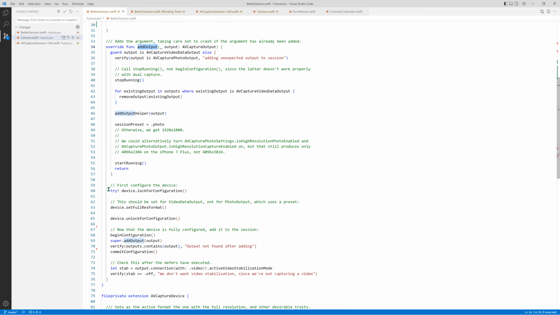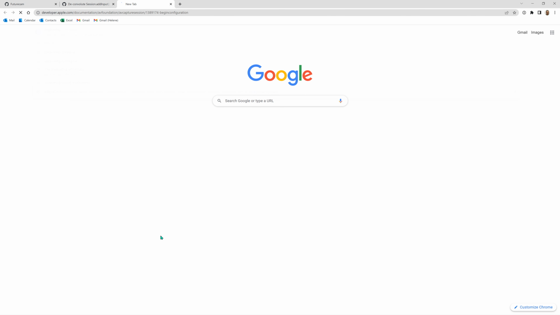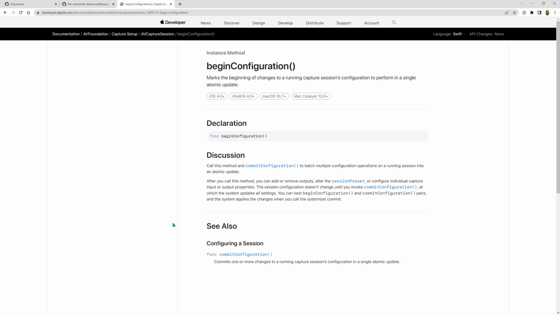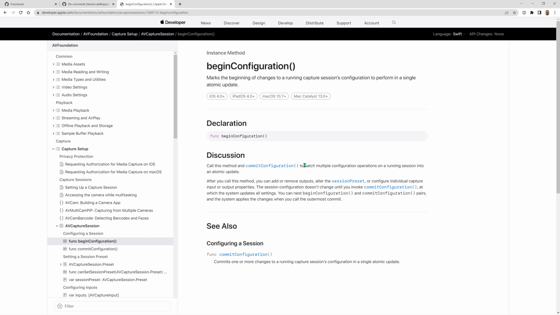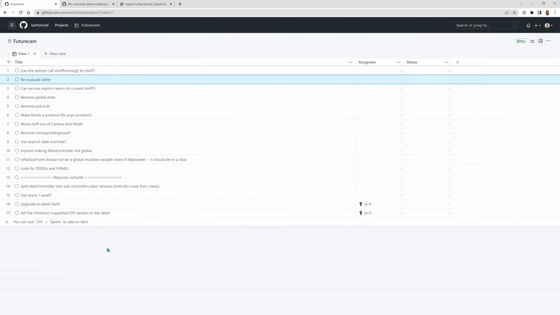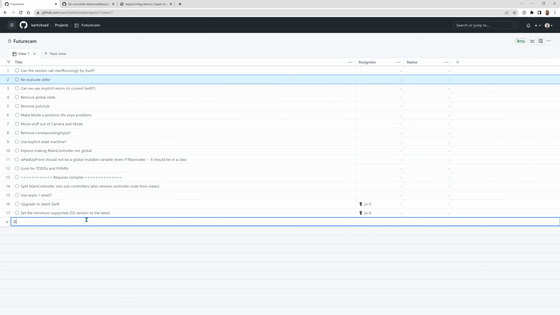This isn't needed actually, because what begin configuration says is, it just batches multiple configuration options into an atomic update. So if you have only one, you don't need to batch. So that's a separate task. Don't call begin configuration.